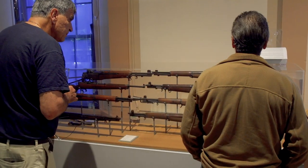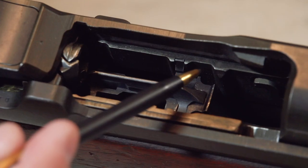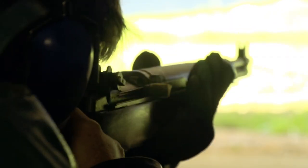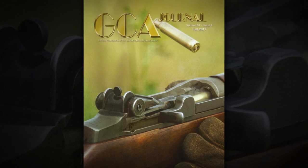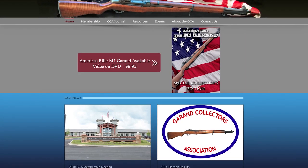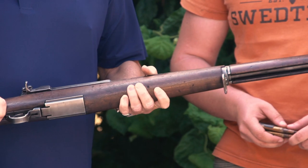The Garand Collectors Association was created to exchange information and expand knowledge of the U.S. Rifle Caliber .30 M1, to preserve and publicize the history of the rifle and its inventor John C. Garand, to assist and encourage new collectors, to assist authors in writing new reference works, and to encourage competitive and recreational safe shooting of the rifle. GCA membership is inexpensive and brings useful benefits, including the GCA Journal with invaluable technical and historical information about the M1 rifle. Membership also qualifies you to make purchases through the Civilian Marksmanship Program. Visit thegca.org to find a membership application or join online.